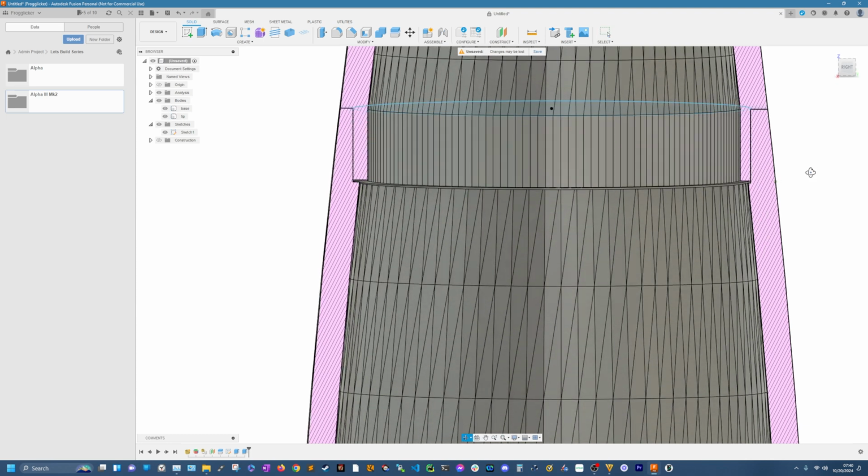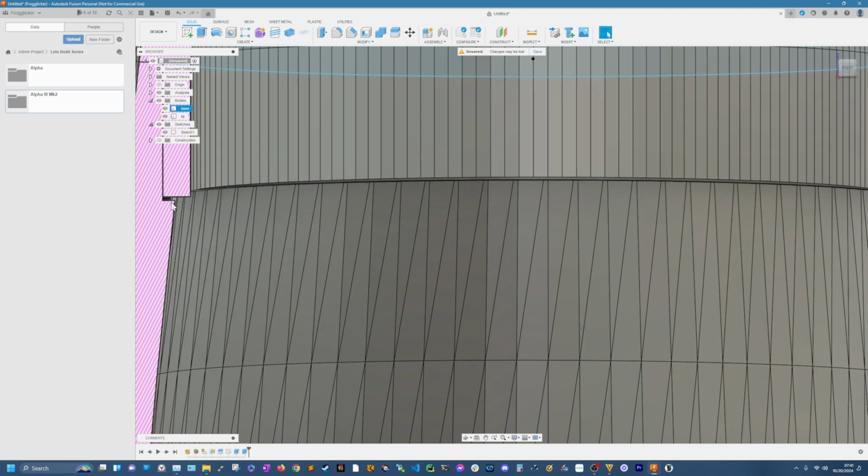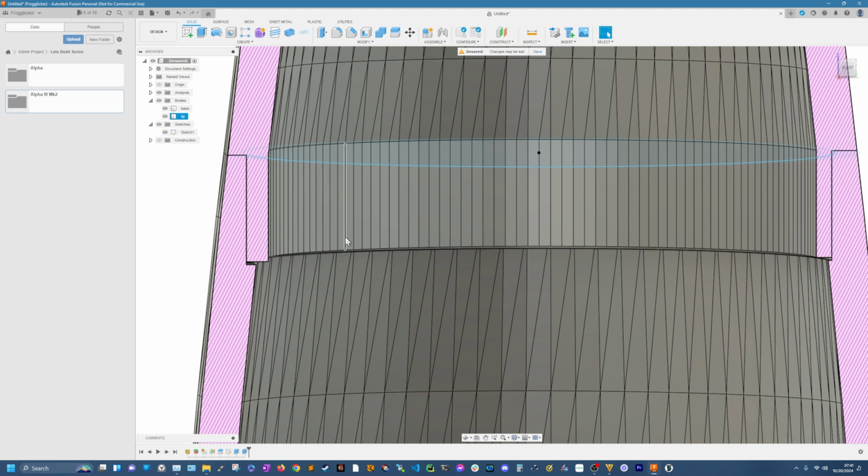The thing is, there's a tiny little gap in here, right? There's two things for this. First of all, that gap allows us to get a really good connection between these two pieces at the seam. Not only are we looking for mechanical strength here, but we also want it to look nice. This is our seam right here where that ring is, and we want that to be as tight as possible. So if you're gluing this up with epoxy, you're going to put epoxy in there, and there's going to be a little bit of squeeze out. You can run your finger around it and get that gap filled in pretty good, sand it down really nice. You'll never know that it was there.